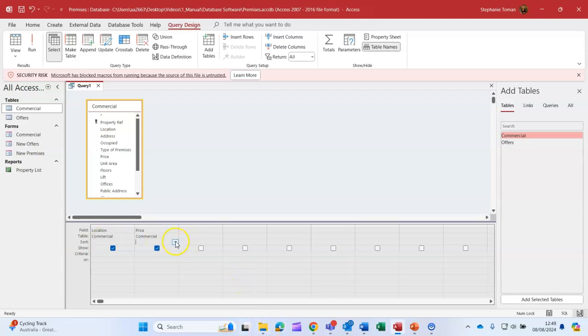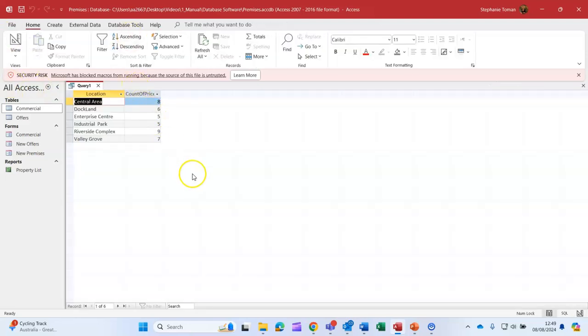So I've removed it, I can drop this down and I get an ascending. So remember, I have to remember to do the totals to bring it in, and then I can change the sum to a count. And then if I run that, you can see that it counts the prices for those particular locations. Okay.